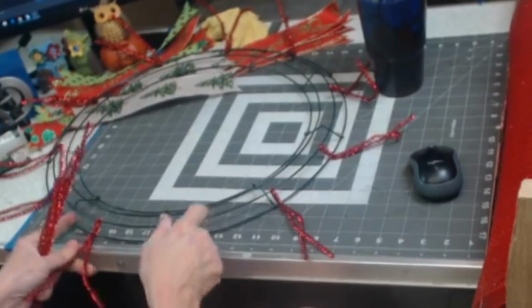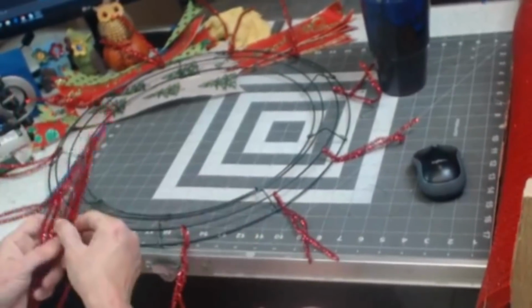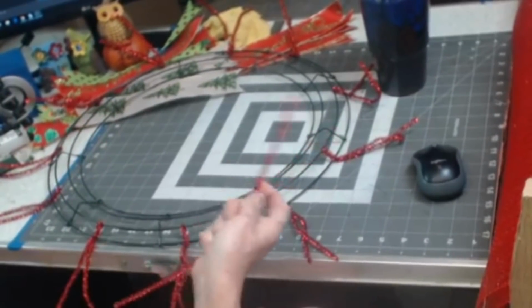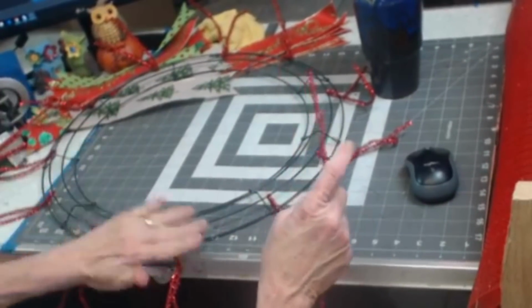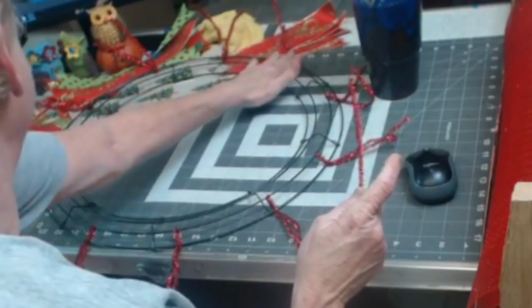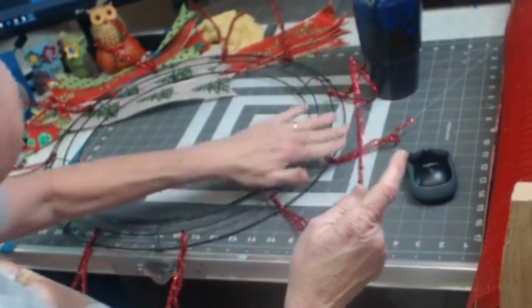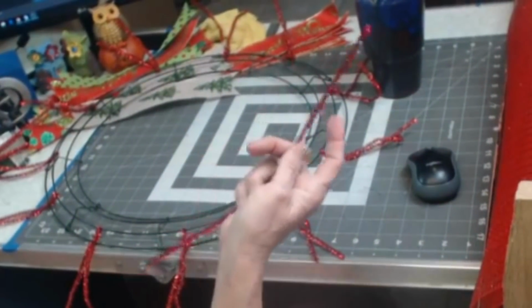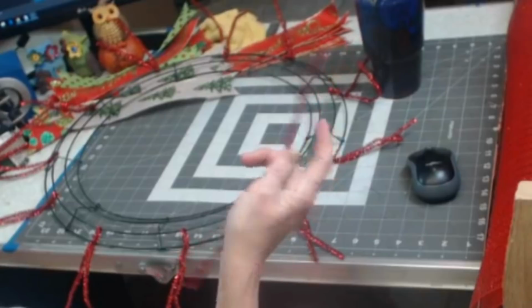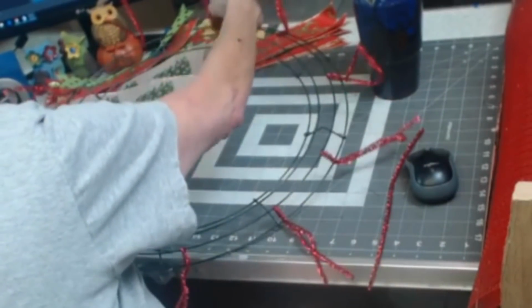I conferred with my designer, Laura. On an 18-inch box form, you want to put on your pipe cleaners 5 inches apart. It'll give you 10 on the bottom. 1, 2, 3, 4, 5, 6, 7, 8, 9, 10, 11. Somehow I came out with 11, Laura. That's not going to work because I didn't cut enough stuff.